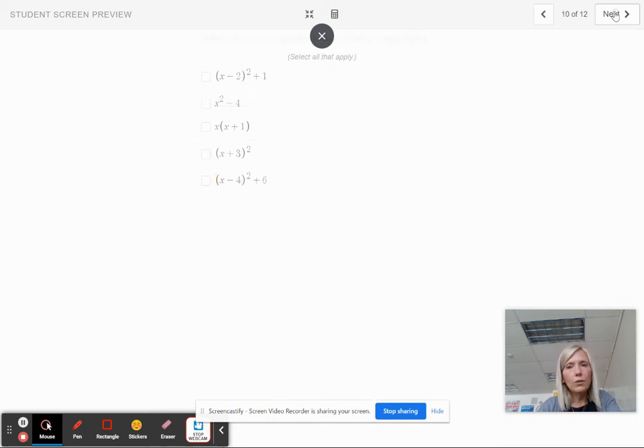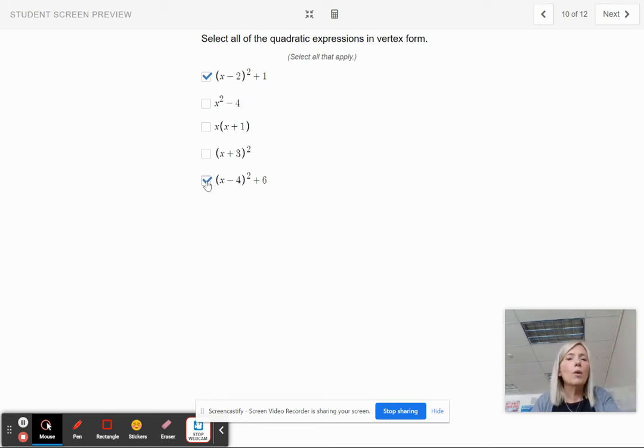And we're just about finished. Slide 10. In vertex form. So I think it's probably really obvious the top one and the bottom one are in vertex form. What you might not know is this one here is as well. It's just that the x value in the vertex is 0.